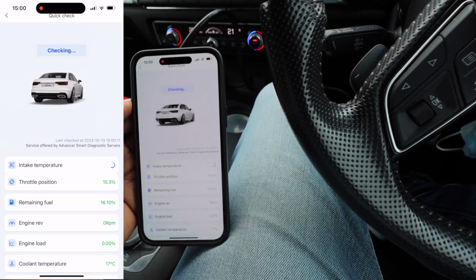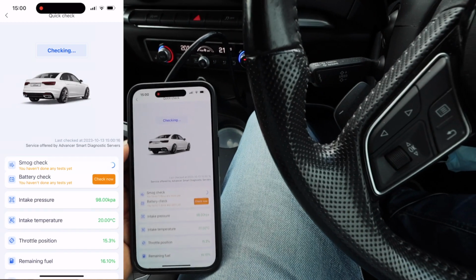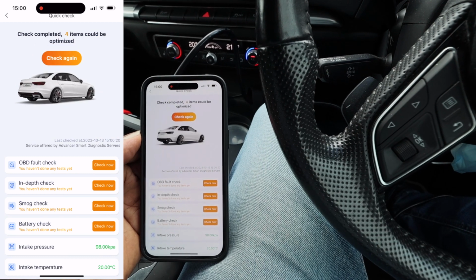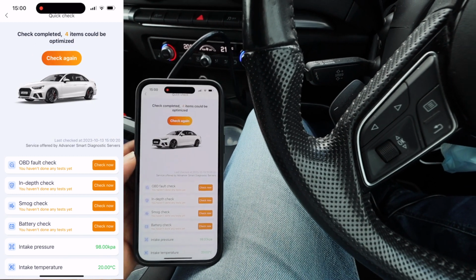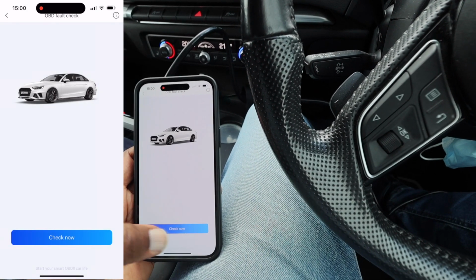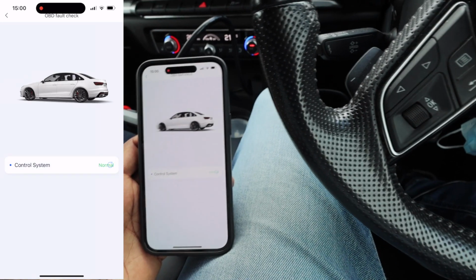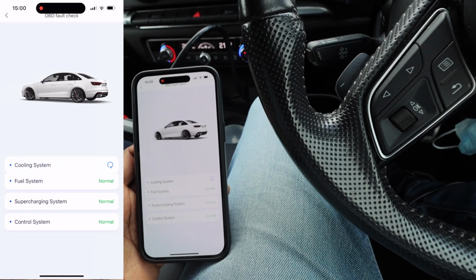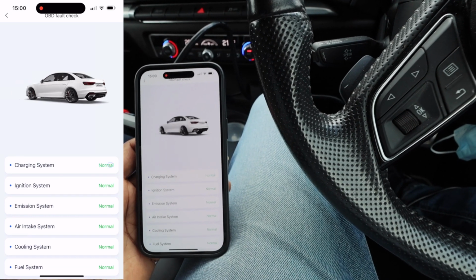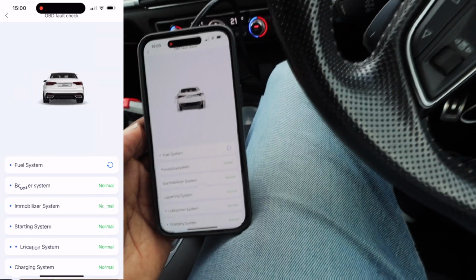So it's scanning the car, all the different systems in the car, and it's finding a few little areas. So let's take a look and see what it's found, shall we? We're going to check the OBD fault. Okay, what have you found? Check now. So this is looking at the various different BCM modules.